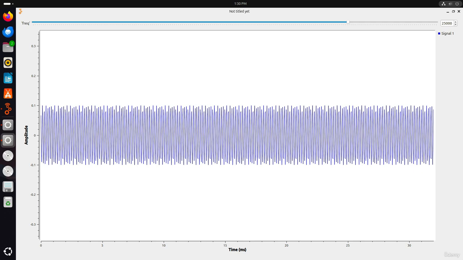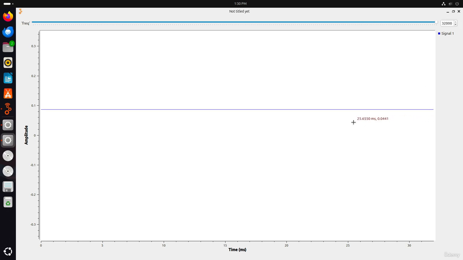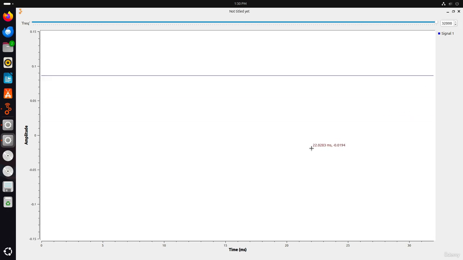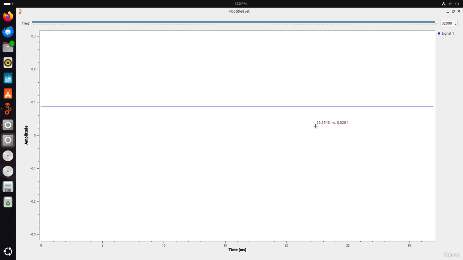The sample rate of your flow graph is, let's say, 32 kilohertz, like this, meaning the system captures 32,000 samples per second. According to Nyquist theorem, the maximum frequency you can accurately represent is half the sample rate.